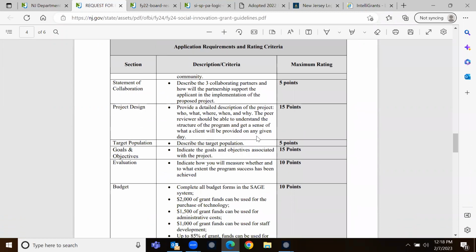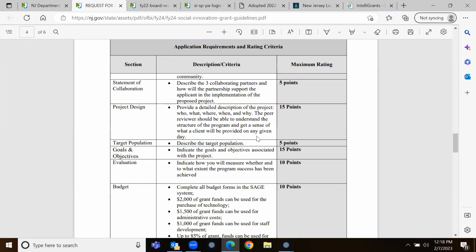Statement of collaboration. Check this out. Prior to COVID, we dispensed with the need for you to upload letters of support. Well, we're on the other side of that monster, more or less, right? And so now people are kind of sort of back together, so now we're asking you to upload 3 letters of support. The support letter should really indicate who the collaborating partner is and what their role is in helping you implement this program, whatever the program is, right?